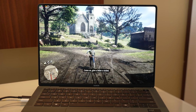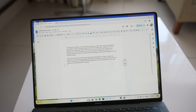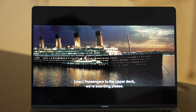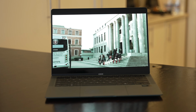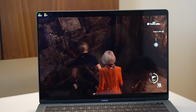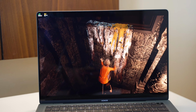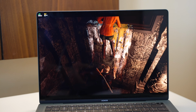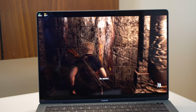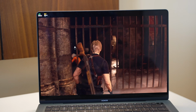Now, last but not the least, I want to talk about battery life. When it comes to general usage like browsing the web, doing your emails, and watching media in between, you can get about 8 to 9 hours of battery life from light to moderate usage. Now, for heavy continuous gaming as well as 4K video editing, you can get about 3 to 4 hours of use. This does have 65-watt charging, so it can charge from 0 to 100% pretty quick, in about 70 to 75 minutes.